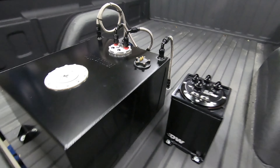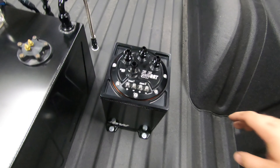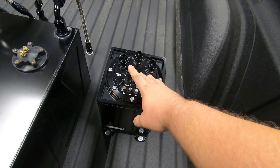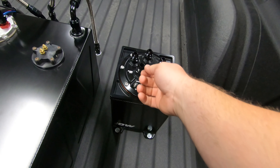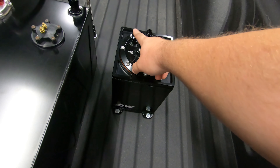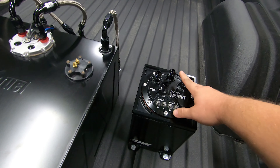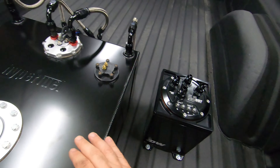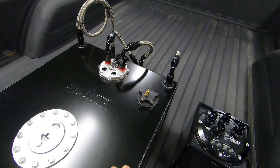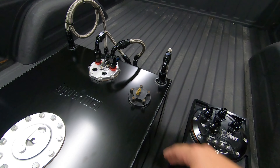I liked the surge tank idea the best out of those options. So what we're going to be doing is plumbing the surge tank up. This will be our output from the surge tank — both pumps feed into a manifold inside the surge tank and deliver the output there. We're going to come off the surge tank and come through the bed floor here. One of these fittings will be the return from the engine, which is currently right here — we're going to move that over. One of the remaining two will be delivery from the lift pump, which we're going to use one of the existing pumps in the cell as a lift pump. We'll plumb that into one of those two pumps and cap the second pump.